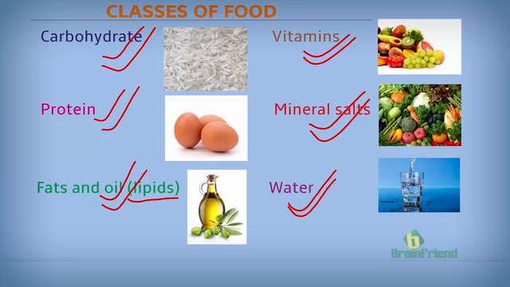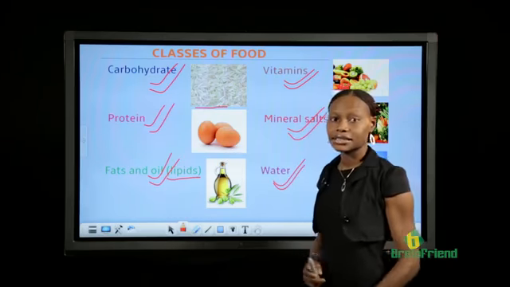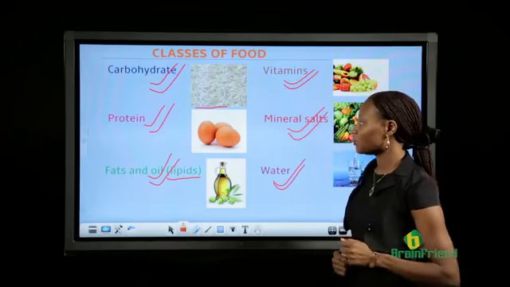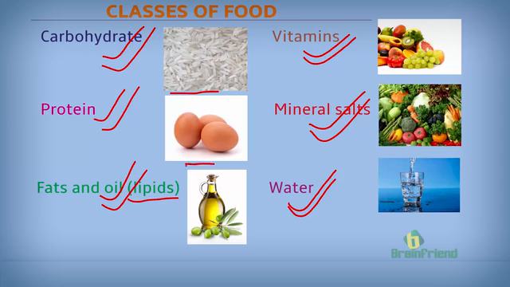Typical sources of carbohydrates, one source is our rice. We have yam, maize, etc. A source of protein is seen in eggs, beans, meat, etc. Fat and oil, we find in our groundnut oil, and some vegetables. Vitamins, we can get basically from fruits and some other sources. Also, mineral salts, from green vegetables, but not just green vegetables, vegetables in general. Water. We know our water bodies, but we should ensure that the water we take in is clean.